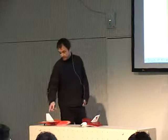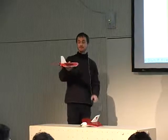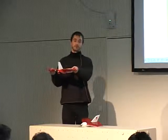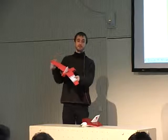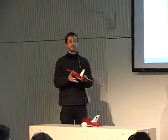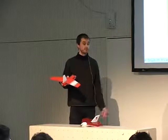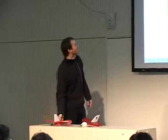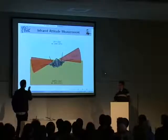You put one thermometer on each wing of the aircraft. If the aircraft is level, they will read the same temperature. And as soon as you bank it, they will read different temperatures. So we are here talking about radiation temperature. The sky is normally very cold, like minus 40 degrees or something like this, and the Earth is normally warmer. Not always.